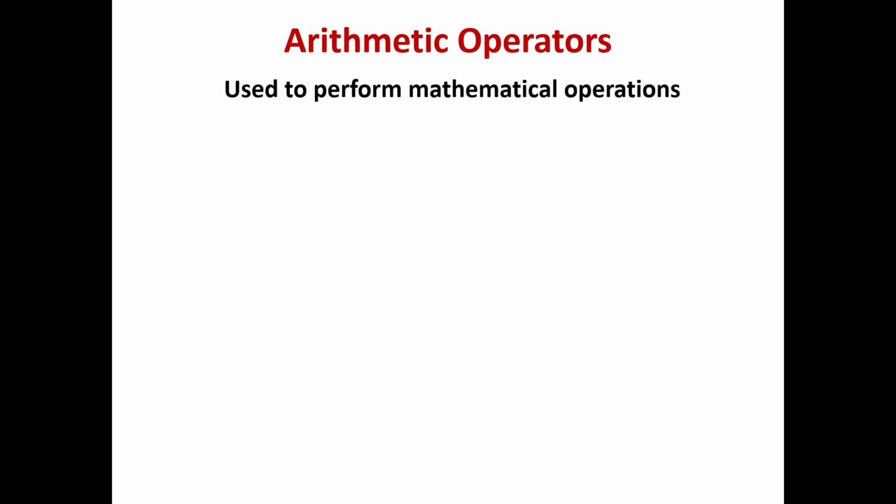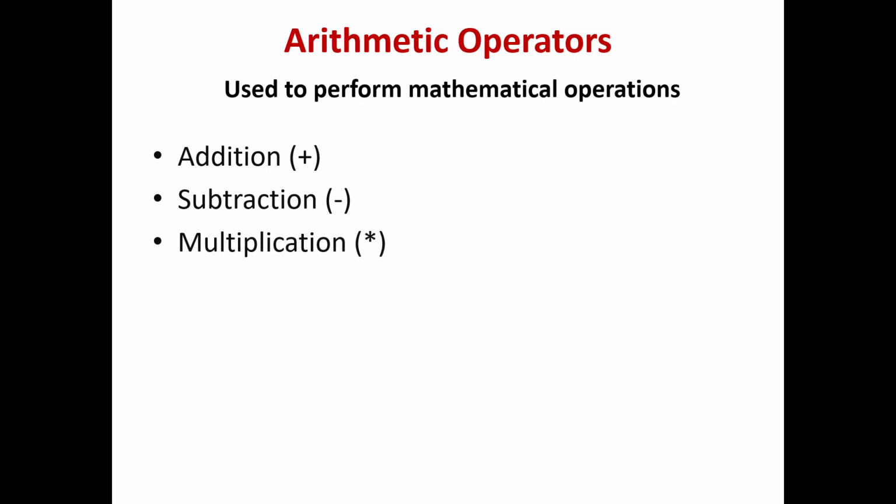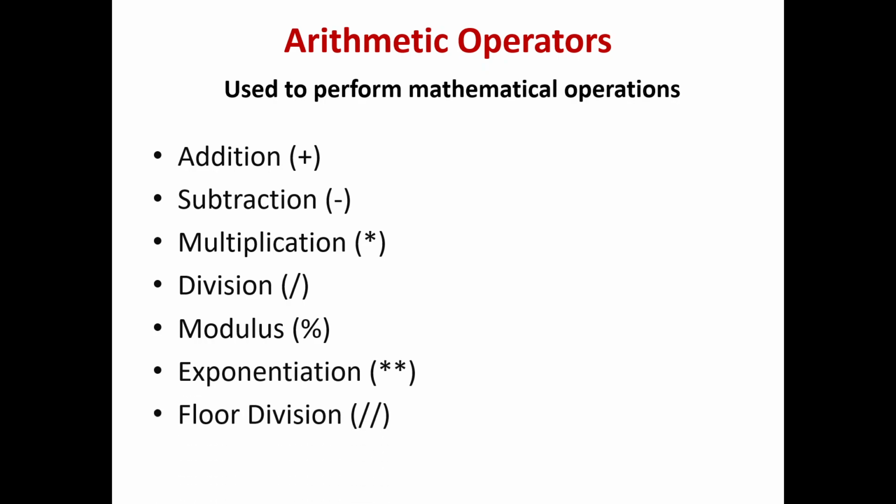The first operator that we have in Python is the arithmetic operator, which is used to perform mathematical operations such as addition, subtraction, multiplication, division, modulus, exponential, as well as floor division. We will run a simple program in which we use all these operators after this brief introduction of all the operators that we have in Python. So stay tuned.